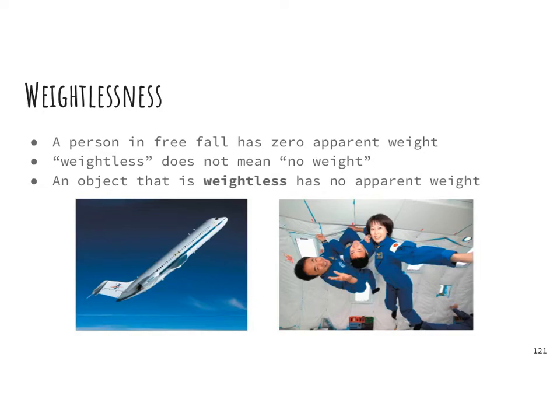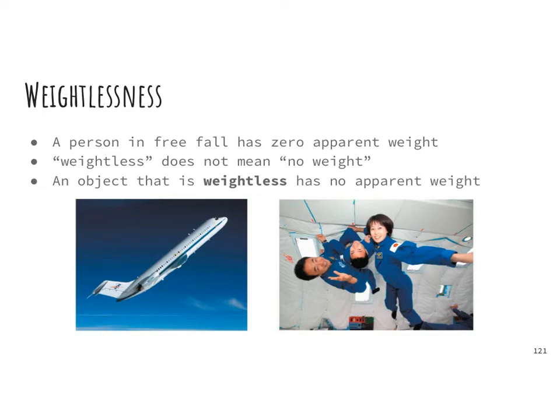But a person, when they're in free fall, so this vomit comet, they go up really, really high, and then they nosedive so that the people inside feel like they're in free fall, like they're skydiving essentially, but they do it in such a way that they're floating around inside the plane. And the reason that they do that is that it simulates a zero gravity situation. Now, that's not actually a good terminology, zero gravity.